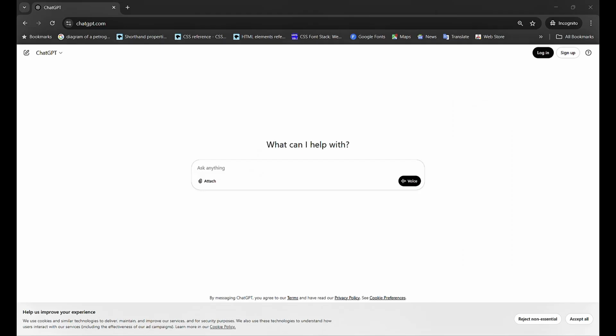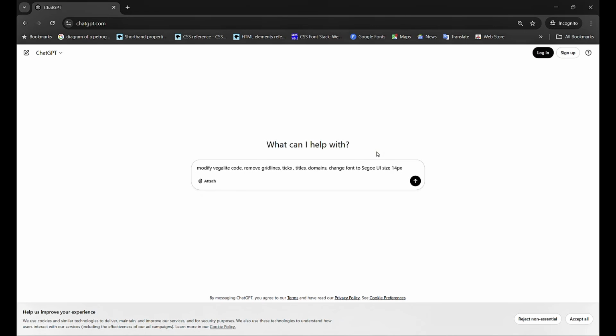What I'll just do is go to ChatGPT and type in: modify Vega-Lite code, remove lines, ticks, titles, domains, and change font to Segoe UI size 14.